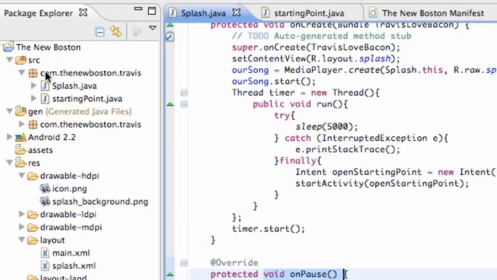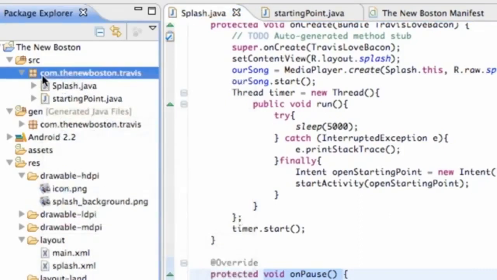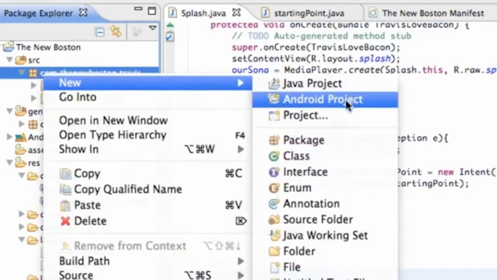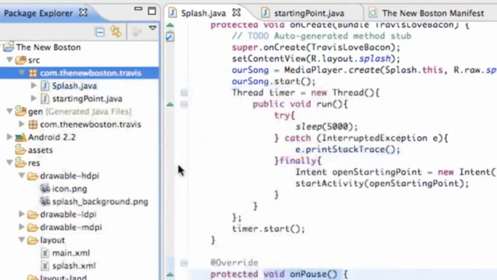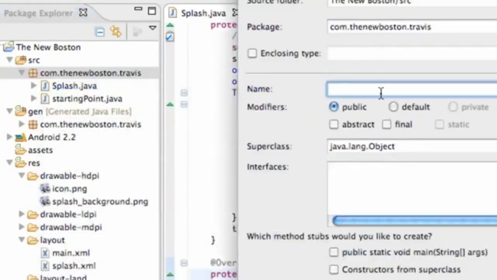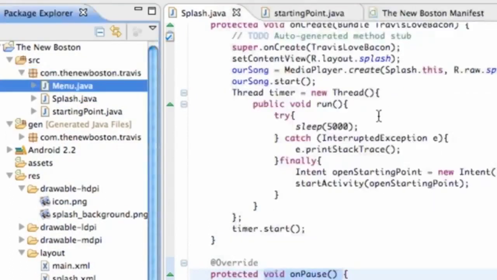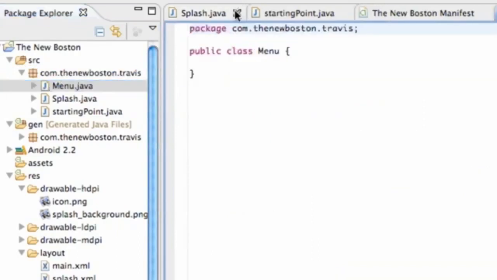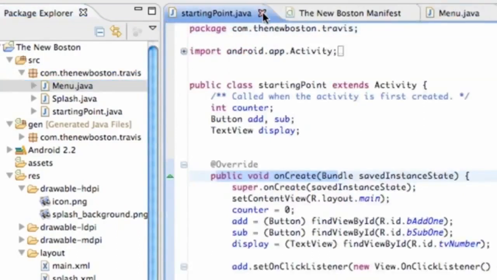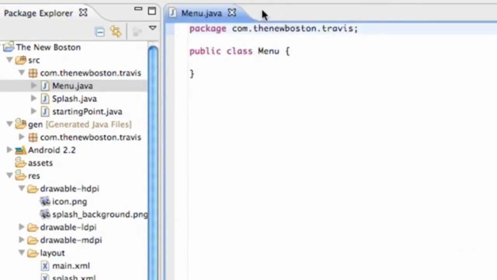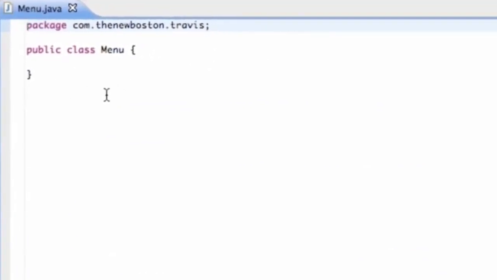So what we're going to do is create a new class by right clicking on the package, if my computer doesn't freeze here, and then go to new class, and we're going to call this menu. Now hopefully you guys kind of get familiar with the layout of this onCreate stuff. Again, some things are probably still pretty confusing for you guys, but just stick with the series and everything will make sense at the end.